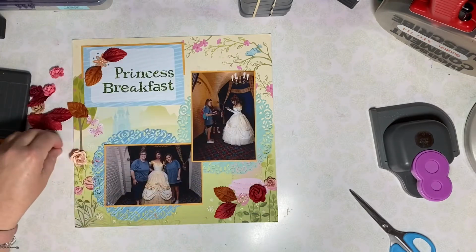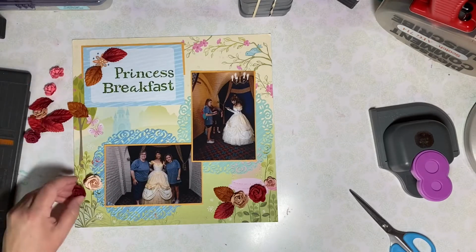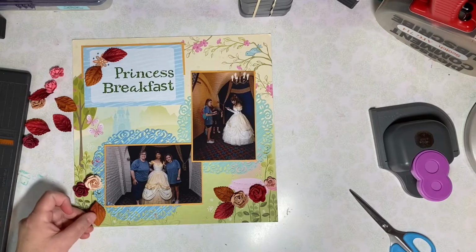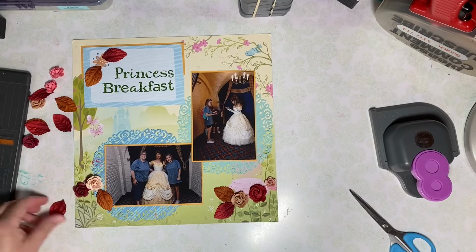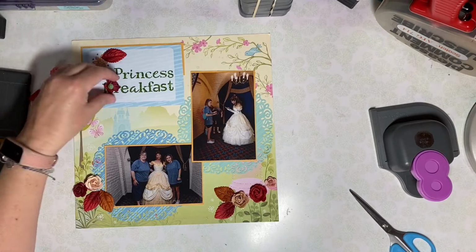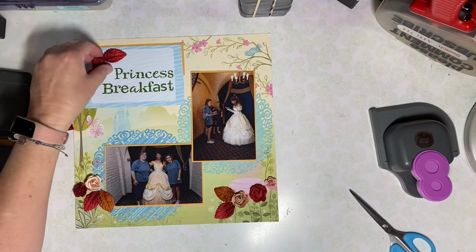Now I need to turn my attention to these roses. I think they're very pretty, but I've never had the reason to use them. So this is a nice opportunity to use them on this page. And I'm just going to make some clusters of the leaves and the pretty roses.